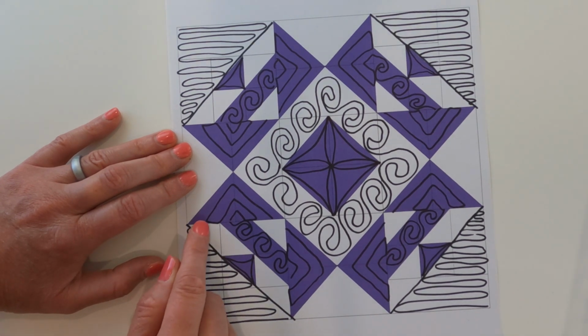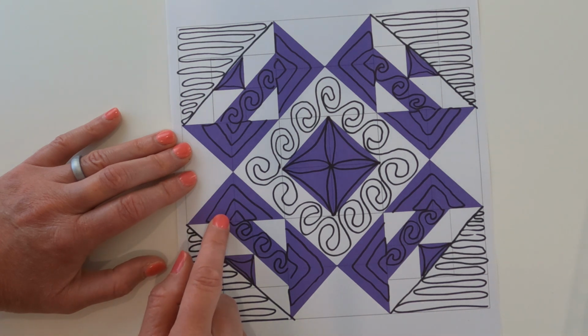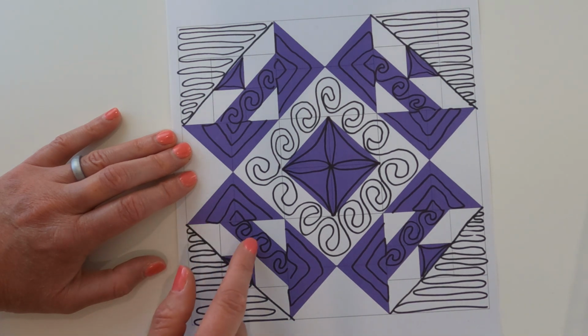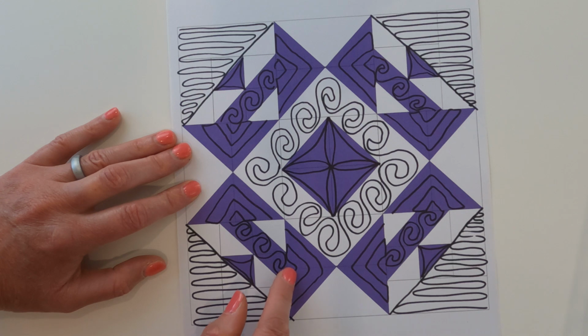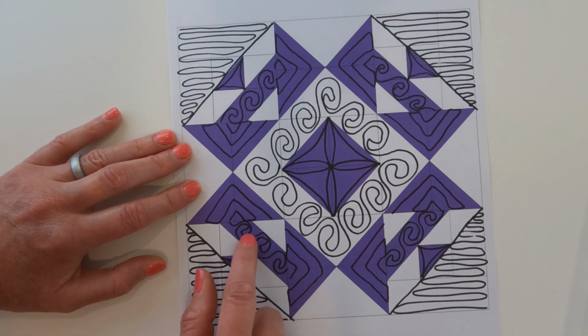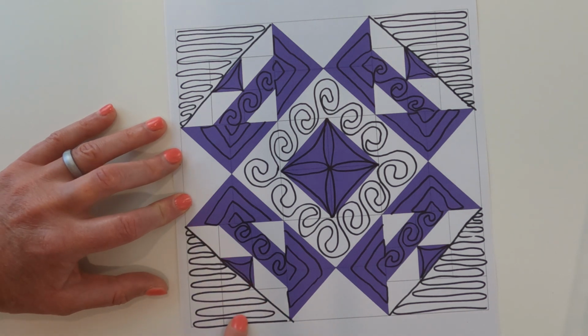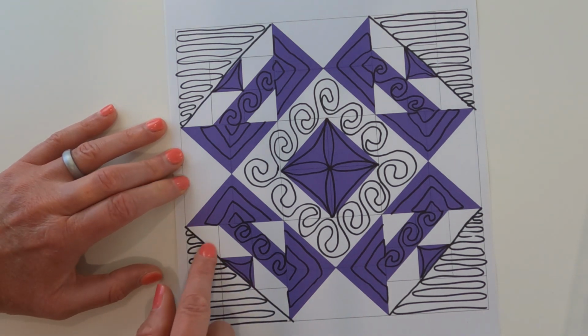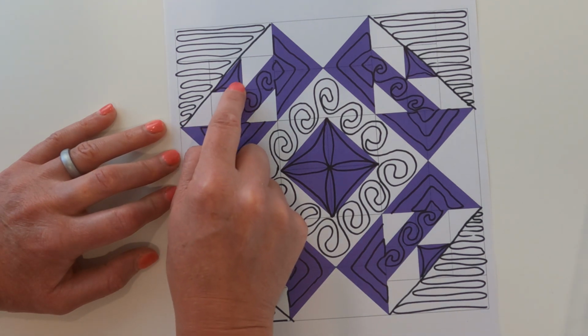Now we're ready to go ahead and do our blocks. So actually from here, you don't need to go back out. We're going to go ahead and start with this spiral thing. I'm going to go down along the side, and I'm actually going to go ahead and do this one first along the side, and then come in and do my spirals. Out, down this side, and then fill in our corner here. Go down over the edge. Then we're going to come down, go over here, 1, 2, 3.